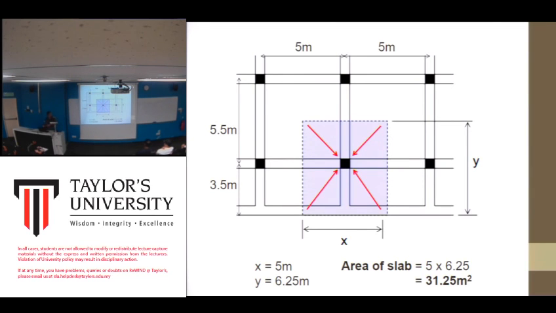Of course, the example that I show you is very simple and straightforward. I believe when you get the floor plan, sometimes it won't be as simple as this, especially not for the whole building, probably for certain parts of the building where the position of the columns won't be as aligned as this.